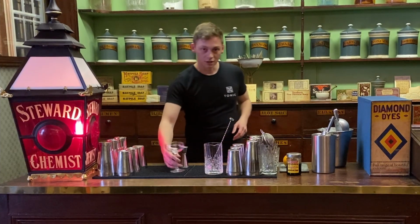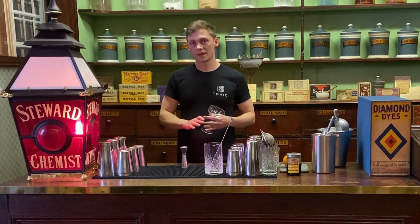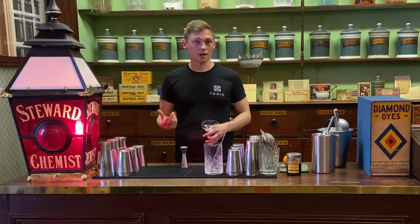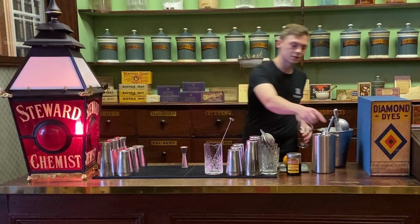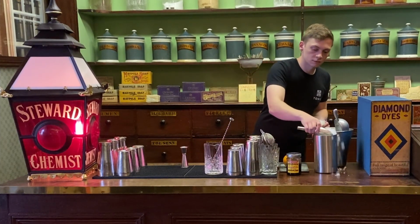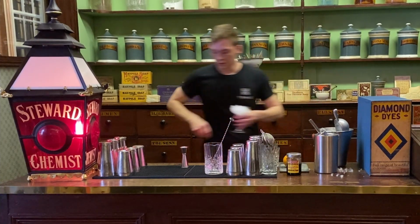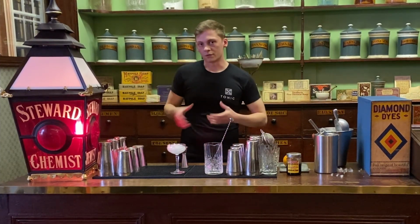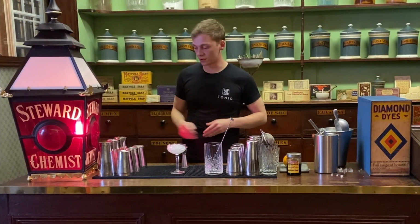Now, this drink consists of orange juice, lemon juice, white rum, and then a little bit of sugar syrup and also egg white, but we'll get to that in just a minute. First of all, you want to chill your glass. This makes sure that the drink comes out at the right temperature when you serve it, but we will be discarding this as soon as possible.